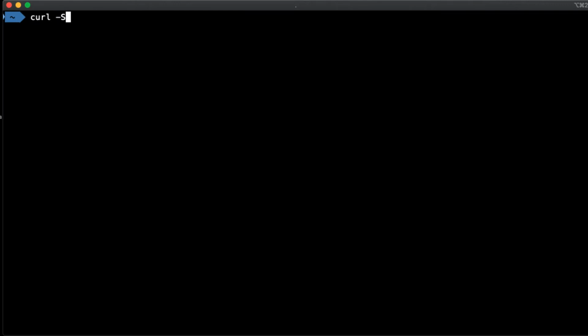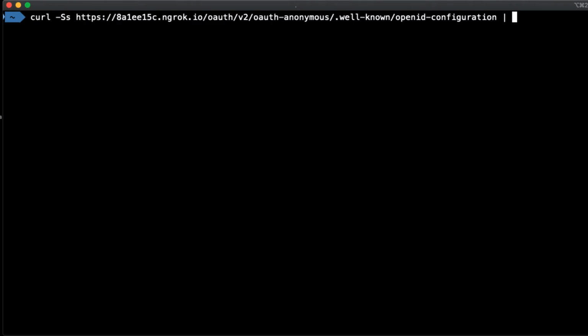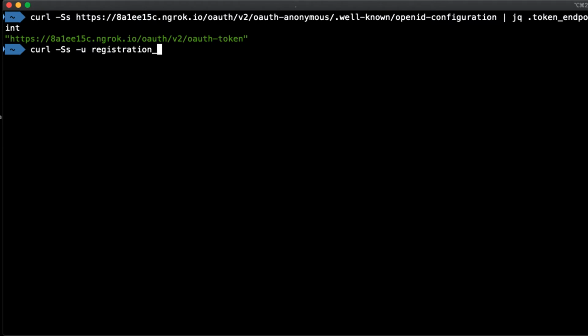To understand templatized client registration more clearly, let's do another demonstration using curl. The first thing that we need to do is get an access token that will be used to authenticate to the registration endpoint. So we need the token endpoint, and we can get that from the metadata. Once we have that token endpoint, we're going to do the client credential flow, which we learned about in part 4.